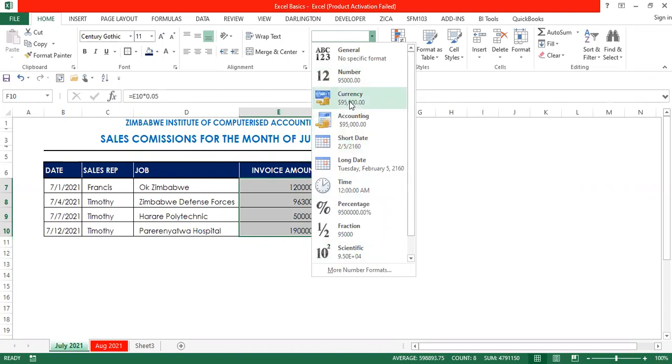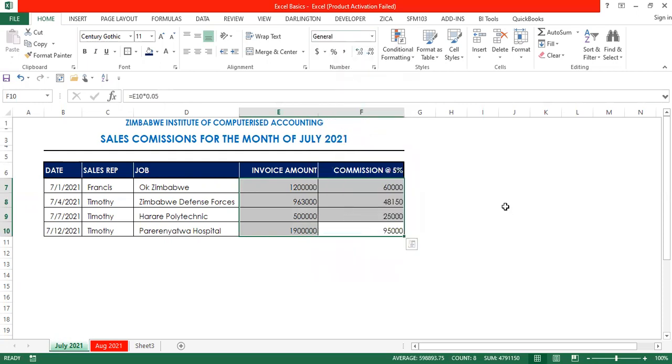Are you looking for a current number? Do you want to change your number into just a general number? The one we have is a general number. Or you want to have maybe an accounting number. You want to have it as a date. You want to have it as a percentage. You want to have it as a fraction. What type of a number is this number? So 90% of the times you realize our numbers are supposed to be accounting numbers.